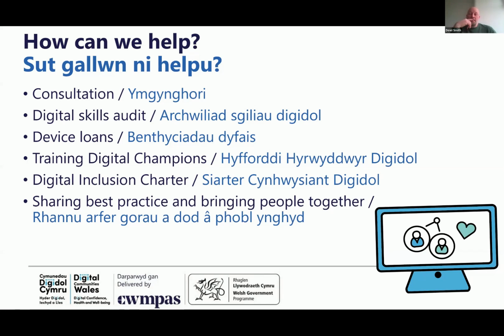Device loans. This is something that's grown over the course of the project, recognising that access to a device can be quite a significant barrier. So we offer loans to organisations. For instance, for community councils, I know that we have provided loans of devices where those councils are then able to loan those devices to their community or make them available in a community venue. Our device loaning scheme will be coming to an end shortly as the current programme winds down. But if you do have an interest in that, do get in touch with me, and we can discuss options there as well.